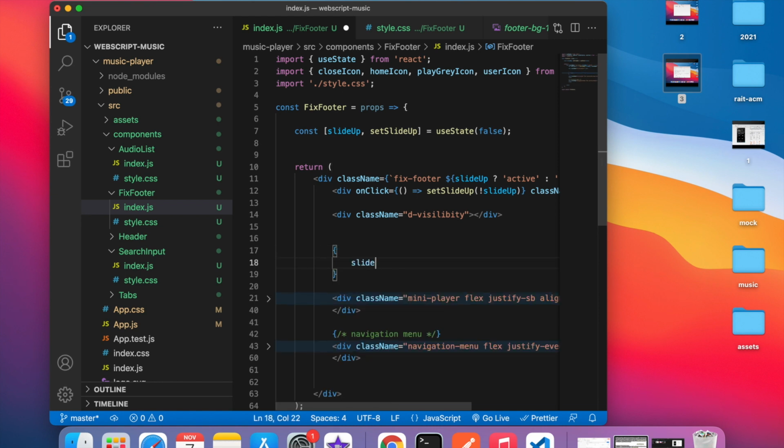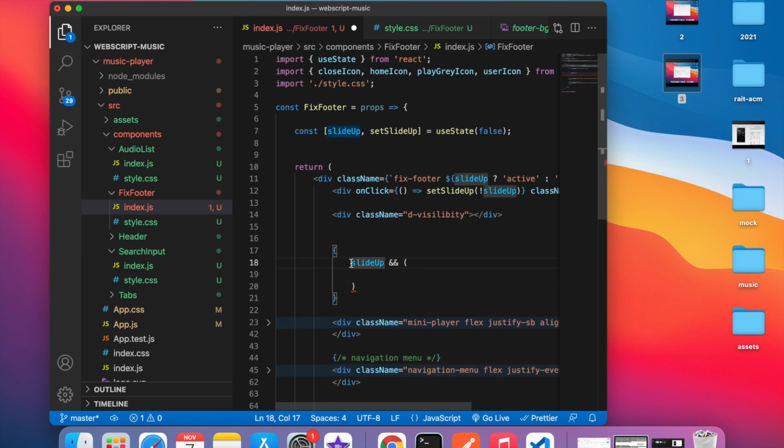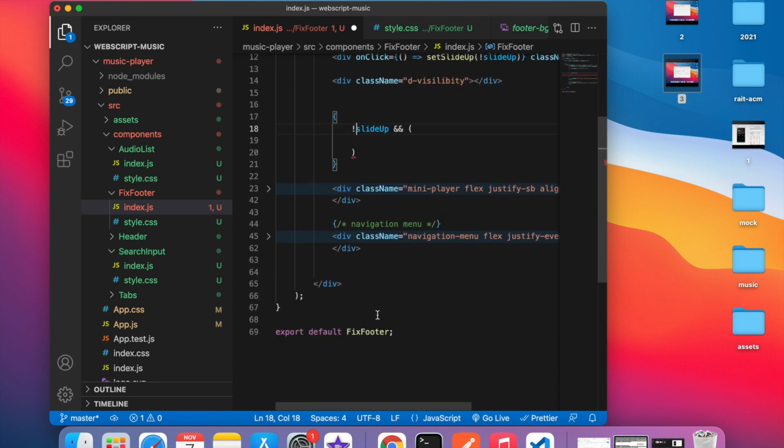We'll say slide up. If slide up true, then only will show. Sorry, if slide up is false, then only will show these two options.